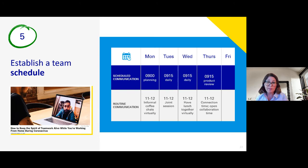The other thing you mentioned, which I'll highlight again, is that it's also important to have some social time. We've encouraged teams, and our own team does the same thing, to have virtual coffees, virtual happy hours, and trivia sessions for lunch and learns. So we're encouraging a bit of that fun, because you're not getting the hallway or water cooler talk just to catch up and socialize with your colleagues.